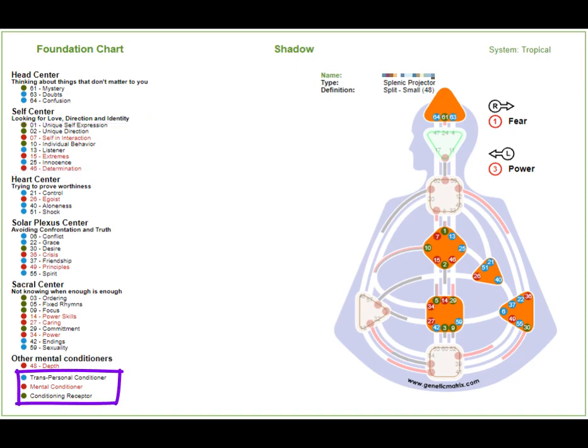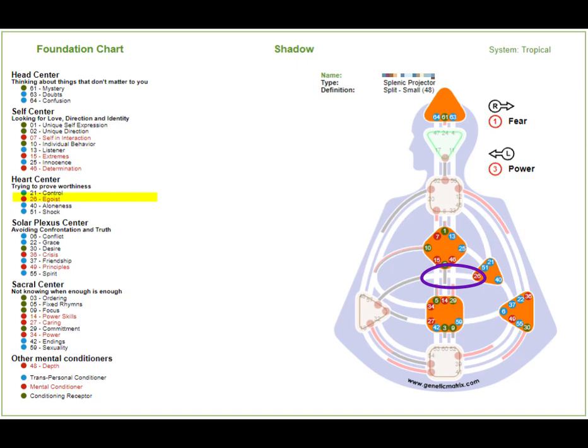So whenever you see a red dot, that means it's a mental conditioner for that person. This is what we call a not self gate. And again, I will be doing videos on each one of these categories. But in short, a mental conditioner or a not self gate is a gate that is open in an open center. And that open gate is open to something that's already in that person's design. So they have a gate that's pointing to that openness. So if we look at the heart center of this person, you will see that the 26th gate is red there, and this means that it is very much a not self conditioner for this mind.